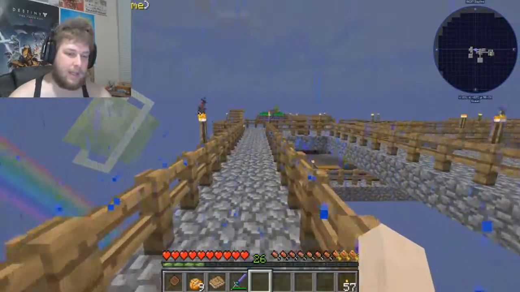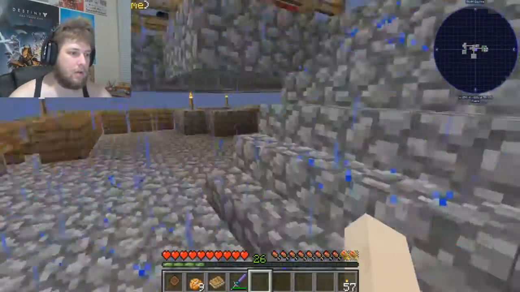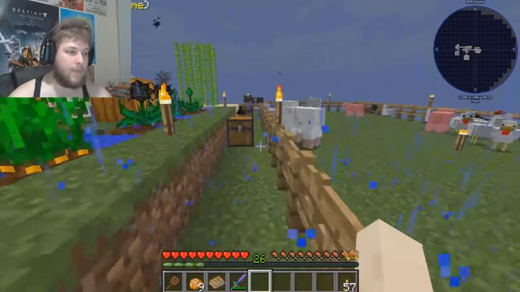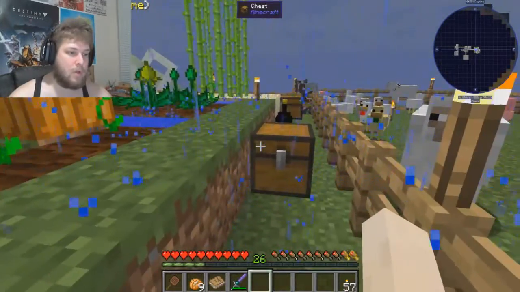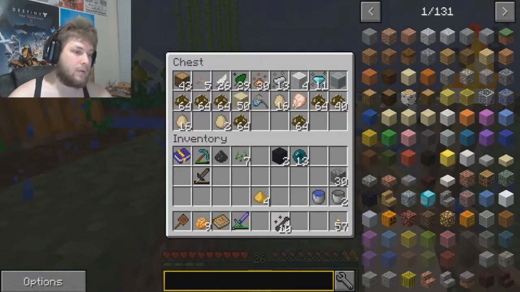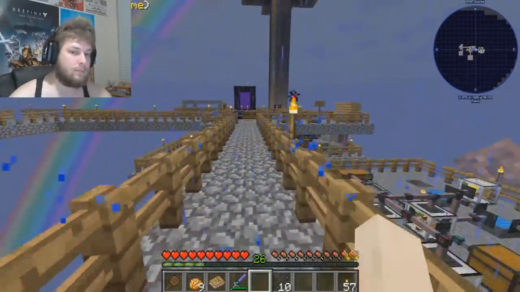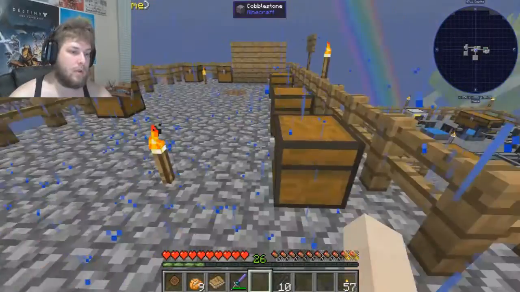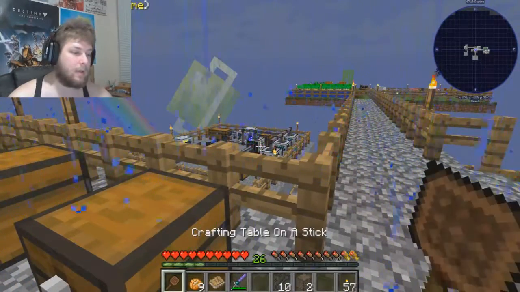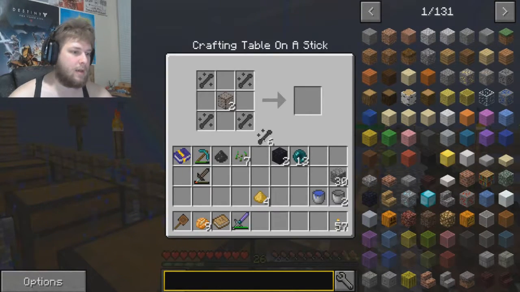I need... What did I say I needed before? I need to go check on the seeds to make sure they're grown, because I can see the top of the part, which means they are. Which means I can come do this. Boop, boop. We now have 10 things of wither skeleton essence. So if I grab those... And then in here... I can only make a couple, but a couple's better than nothing. If I put soul glass in here, and then the wither skeleton essence around it like that?